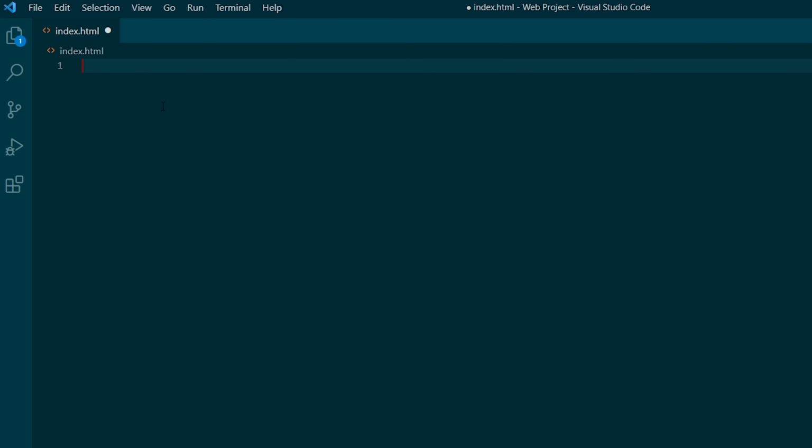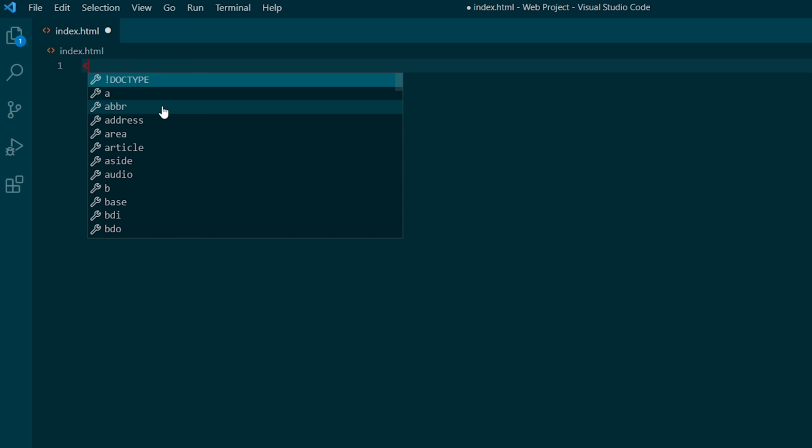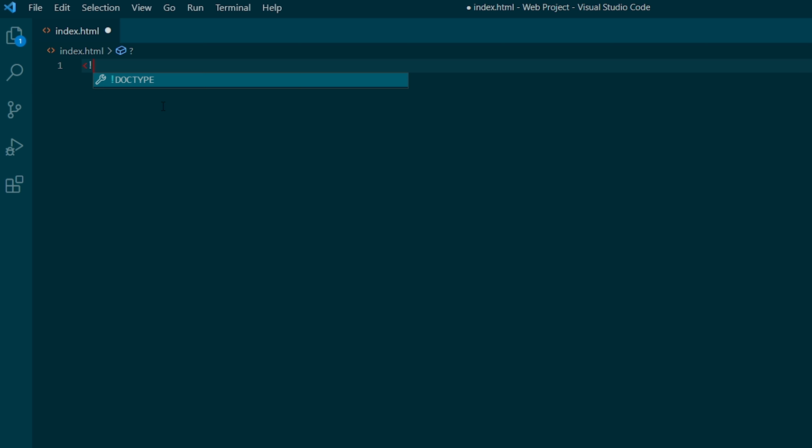Okay, so now to start off your first HTML page, we're just going to start off. If you start with just these, it will automatically pick up that you want this to be a doc type of HTML. Once you're happy with that, just click enter and you'll see that it has finished it off for you. If you're using something other than Visual Studio Code, then you might need to actually type it. So if you're using Notepad++, you'll need to type all of this because it won't put it in there for you. So then we need to start the structure.